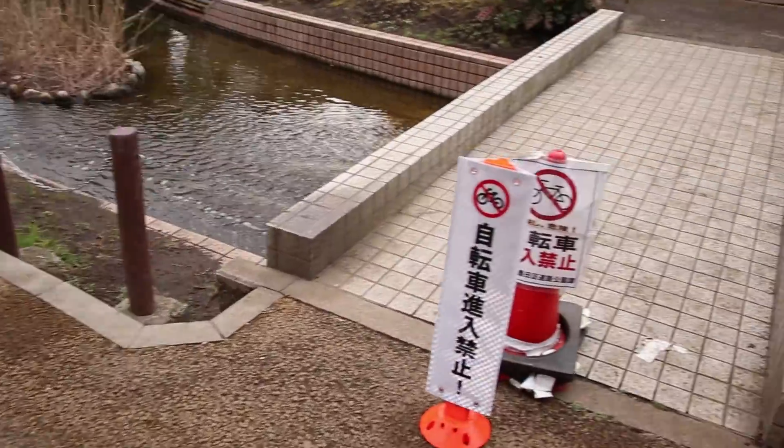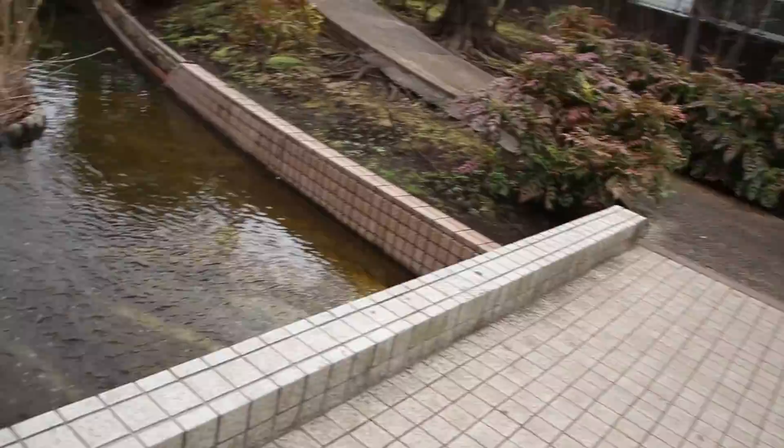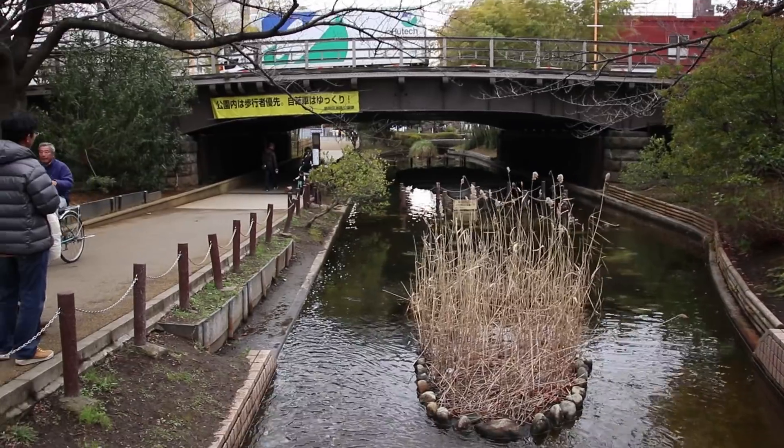When you get to this section of the park, aside from having palm trees for some reason, a lot of these trees are actually cherry blossom trees. Come spring — we're about a month away from cherry blossom season right now — this area gets so beautiful. The water here just gets lined with cherry blossom petals, and all down through here becomes entirely pink. I want you guys to be able to come out and enjoy this while the cherry blossoms are here if you're going to be in Japan.